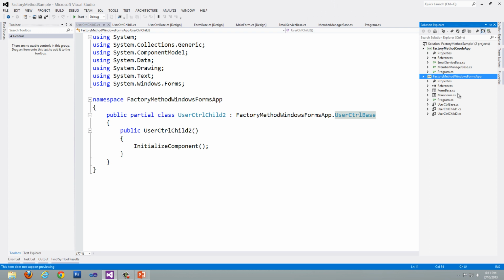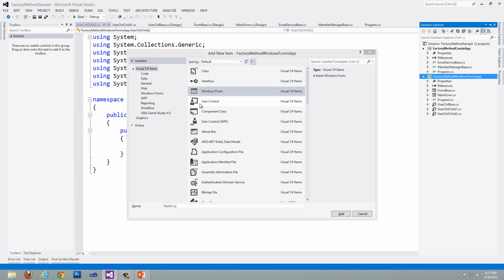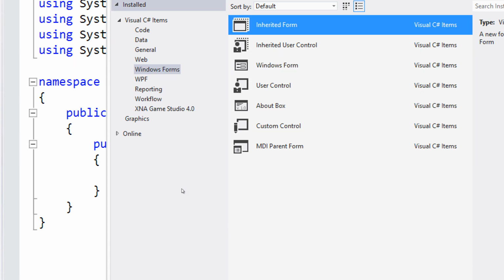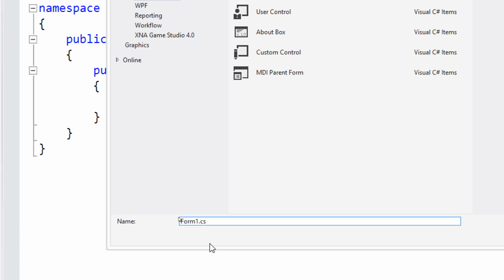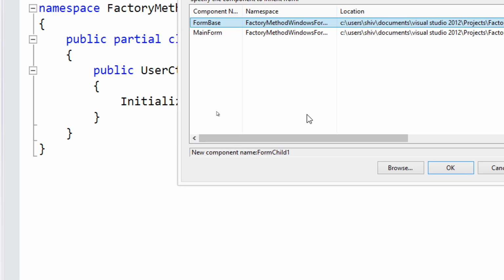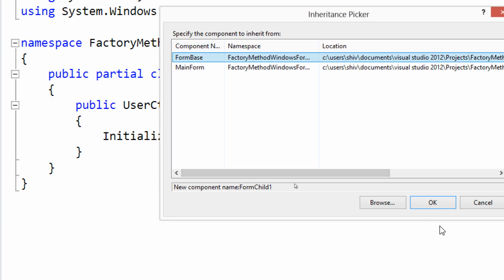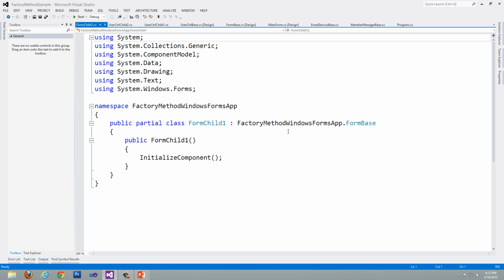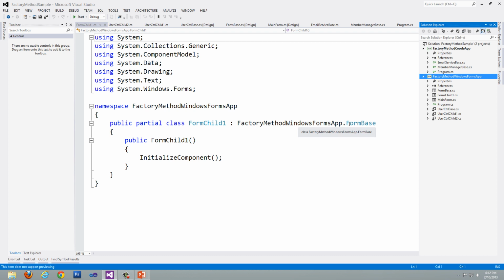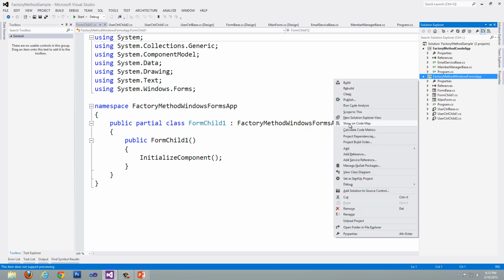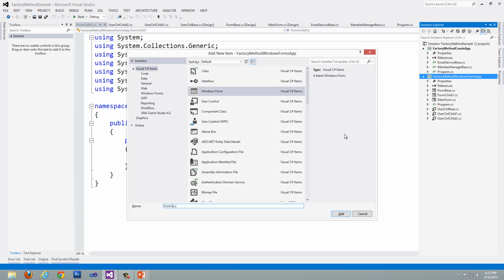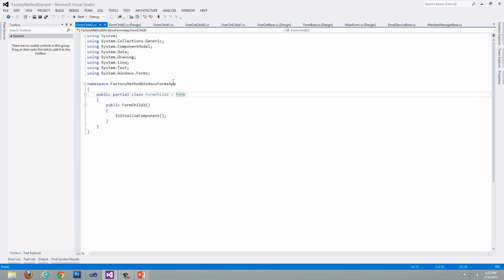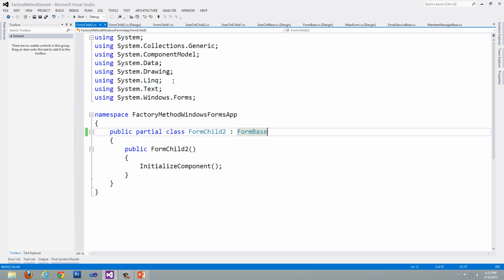Okay, so same thing I'm going to do. I'm going to inherit a form. I'm not going to create a new form from scratch. I'm going to call this form child 1. It's going to present to me with this dialog. I'm going to pick form base as the parent, and okay, that will create for me form child 1 that descends from form base, and I'll repeat this step again for form 2. And there's another way to do this. I'm just going to keep it simpler. Child 2, and I'm just going to manually say it descends from form base. I just find that easier, even though visually it works the same way.